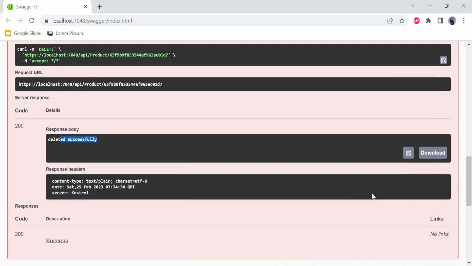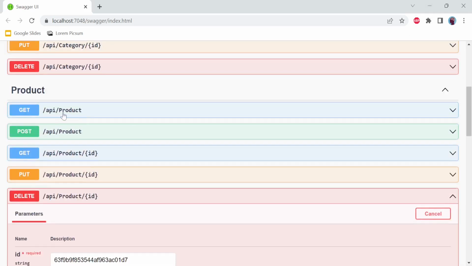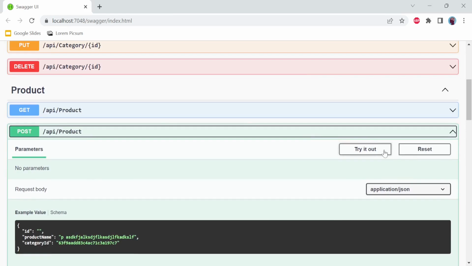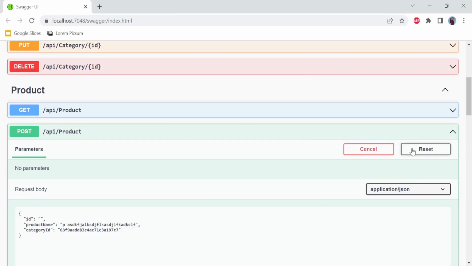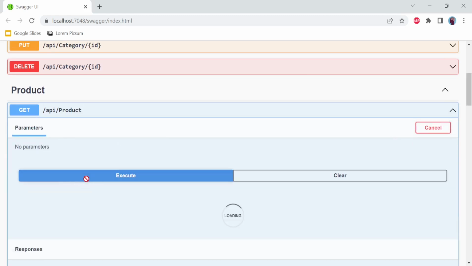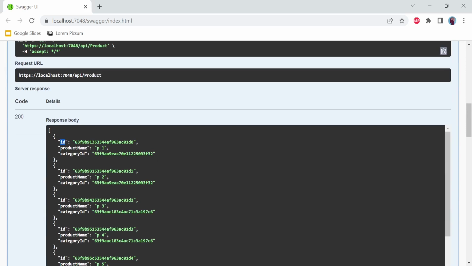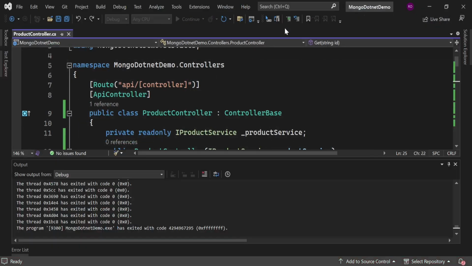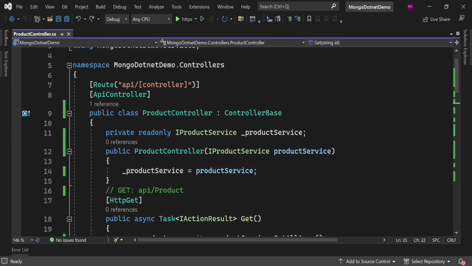So minimize it, and we need to modify this method. Let me tell you why. Not this one, sorry. Here we are getting only id, product name, and category id, but we need the name of the category along with these two records. So how can we achieve that? We will see later. So let's close it now, and let's try to implement that here. We need some kind of modification in our services for that. So let's do that.